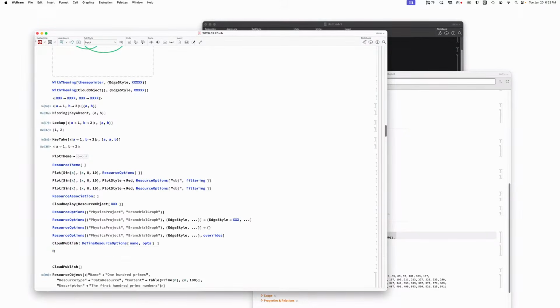Okay, so define resource function takes what? It takes a name and a function. I'm not sure which order. The name is optional because you can just give a symbol, and then it chooses the name automatically. If you give a pure function, then you should give the name, and you need to use the 2 argument form. But if you have a symbol, you can just use the 1 argument form as a convenience.